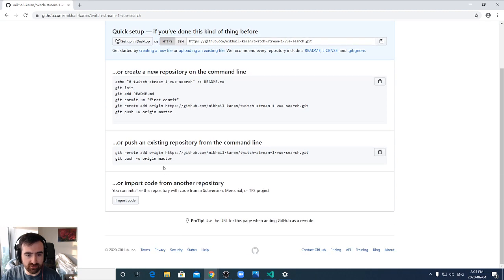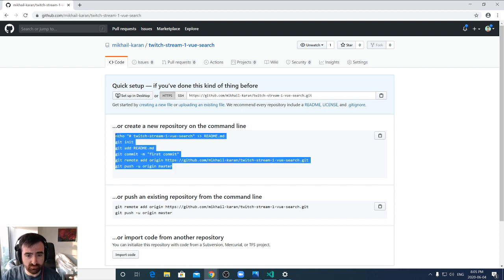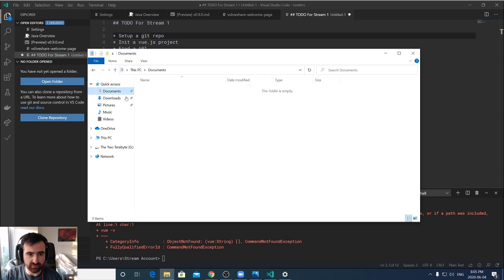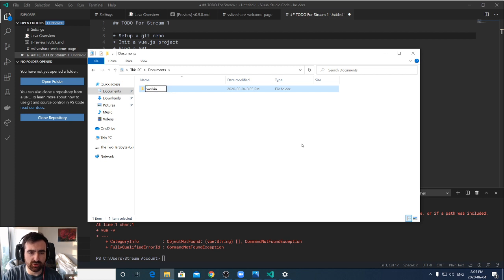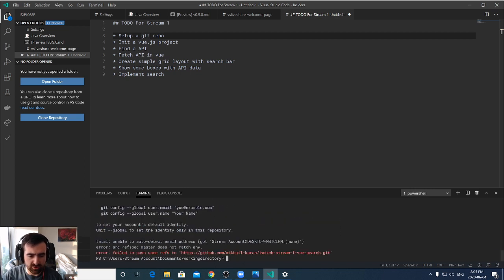So what we need to do right now is actually pull this down and create an init repo. So let's init something from the command line. Go in here. CD. Let's actually create a working directory. I like to work from documents in Windows. Working directory. Then let's ls. Take a look at what I have. CD documents, working directory, and then let's just create all that.